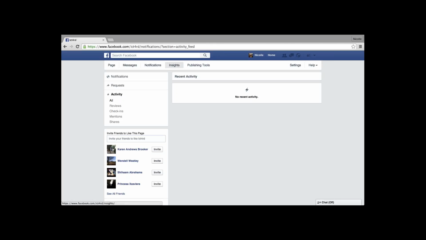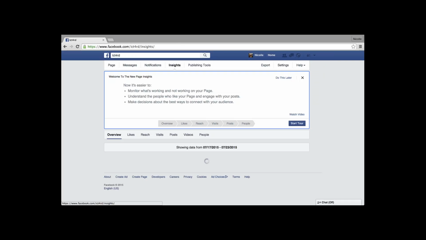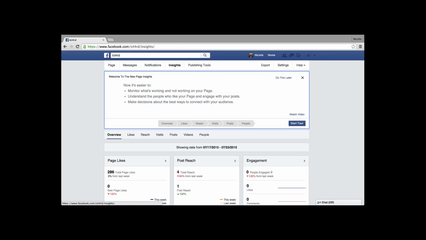Then we move over to insights. Insights are a great way to measure the performance of your page. It is important to do this because this main insights dashboard allows you to see the total number of likes and whether this is increasing or decreasing, and the number of friends available. This is the potential number of people you can reach, and we'll come to reach as well, because all of these terms are so new, and every day a new term is being thrown at us. So it's understanding why certain things are important, because of this ripple effect, everything affects the other.